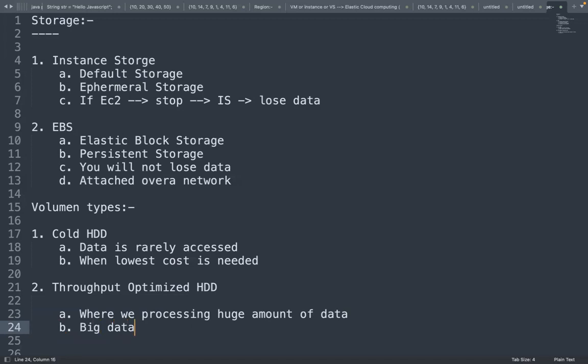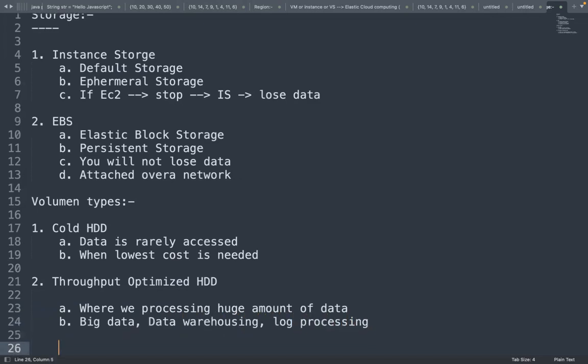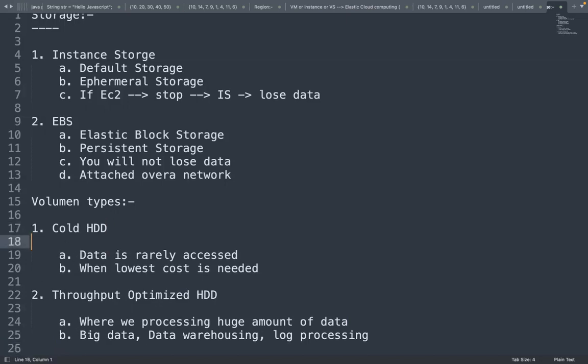When you go for big data, or when you select data warehousing, and maybe log processing, there you need to handle a lot of data. You need to handle a huge amount of bulk data, data you are utilizing continuously. Then do not go for cold HDD. You have to go for throughput optimized. Again, you have to pay a lot when compared to cold data.